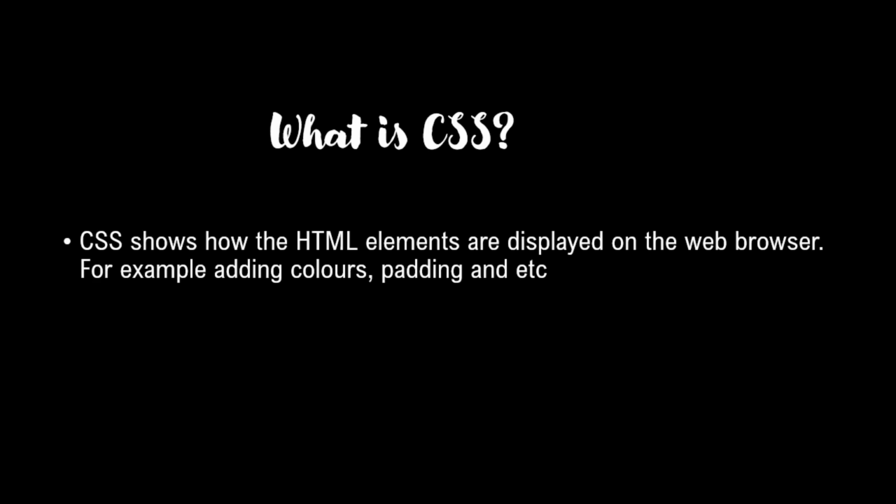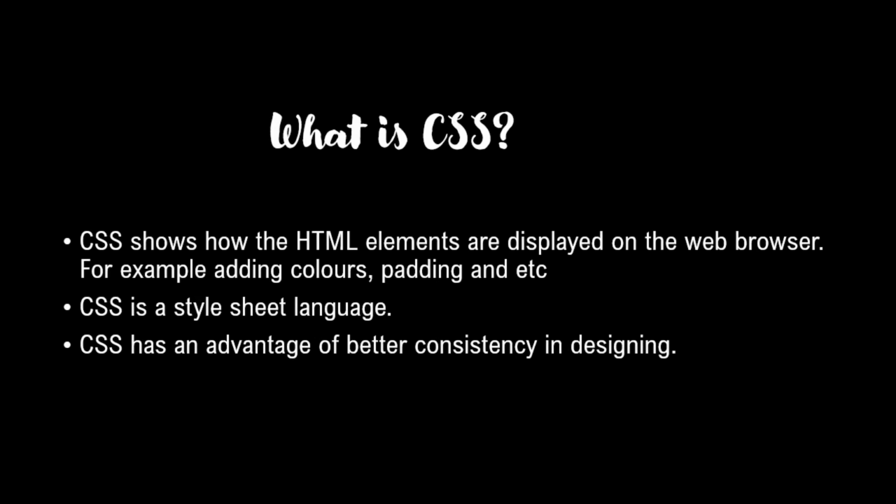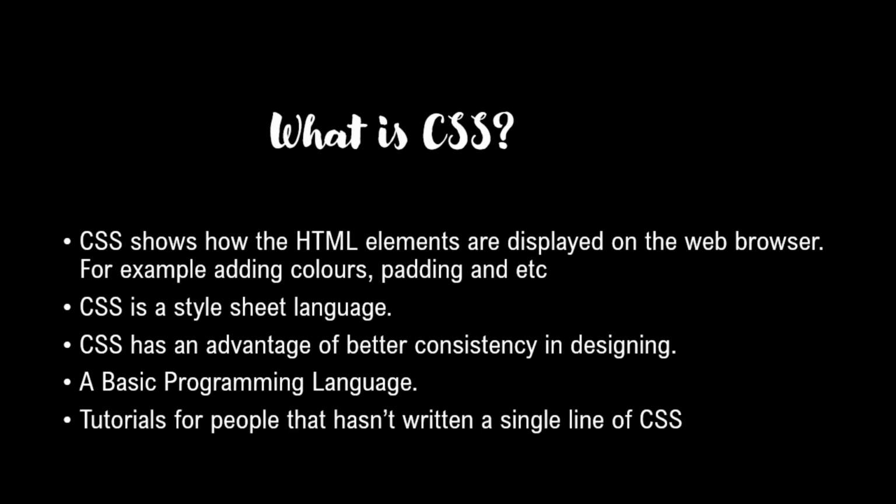What is CSS? CSS shows how the HTML elements are displayed on the web browser, for example adding colors, padding, etc. CSS is a style sheet language. CSS has the advantage of better consistency in designing, and CSS is a basic programming language with tutorials for people who haven't written a single line of CSS.